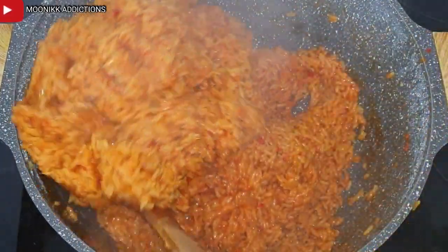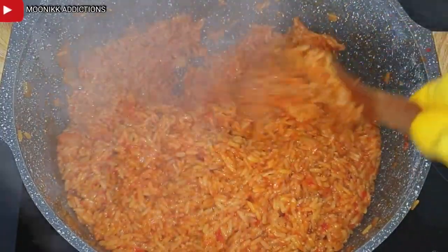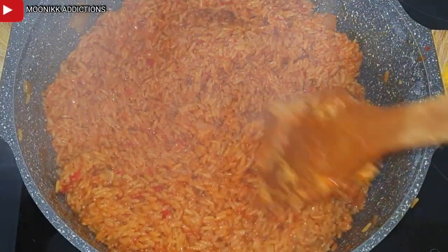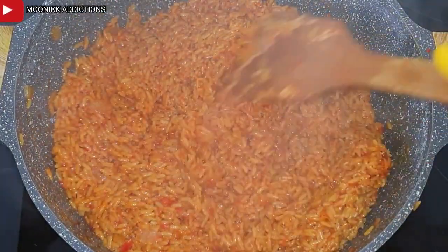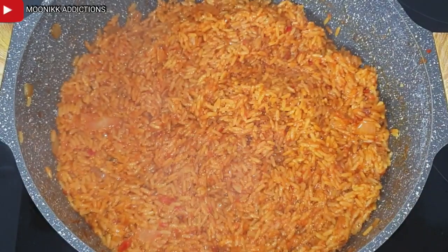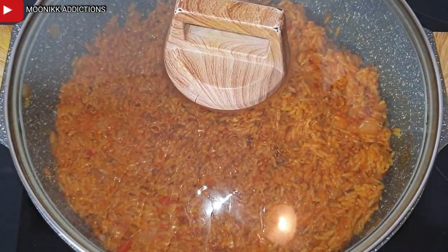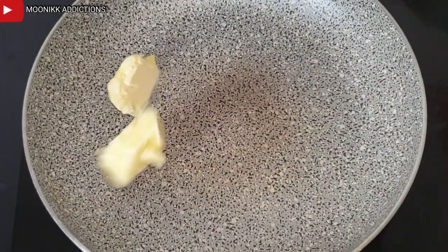So let's check the rice. Voila. So I'm still going to stir so it won't burn, and I'm cooking on a very low heat. I don't want it to get burnt. So after stirring, I will still cover it to dry up. It's okay for me like this. It's soft enough for me like this, not too soft, not too hard. So I'm just going to leave it to dry, then remove from fire.